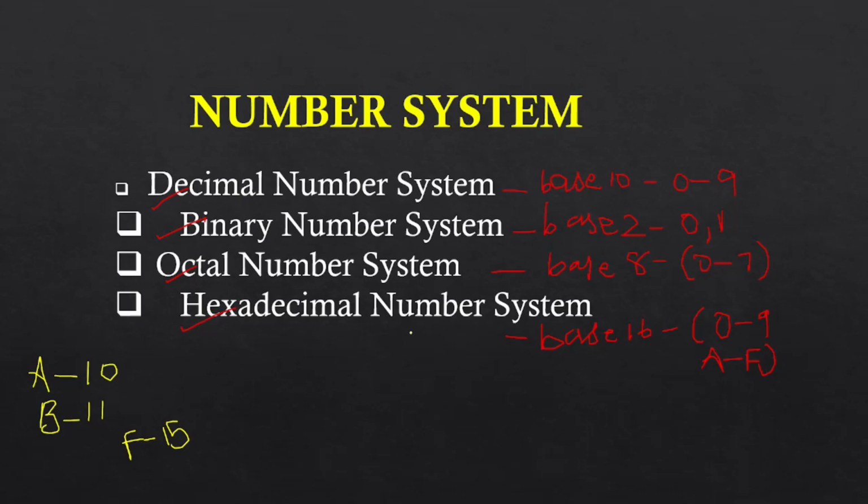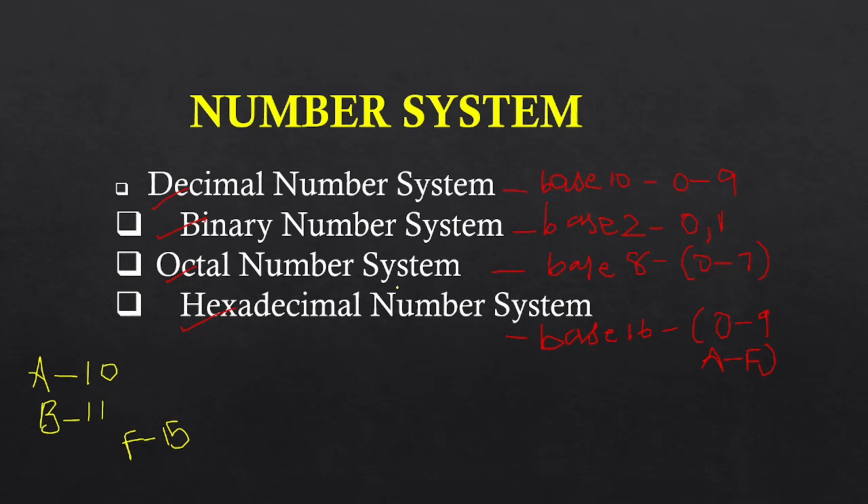And where are we using this number system? If you take the decimal number system, every day we are using it, right? Like counting, math, everything. The programs we write are also related to mathematics. So that time the decimal number system will be helpful. The binary number system will be understood by computers and digital systems. They will be understanding the binary number system.